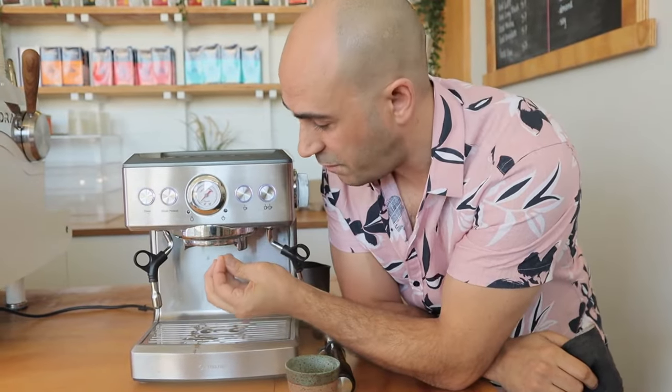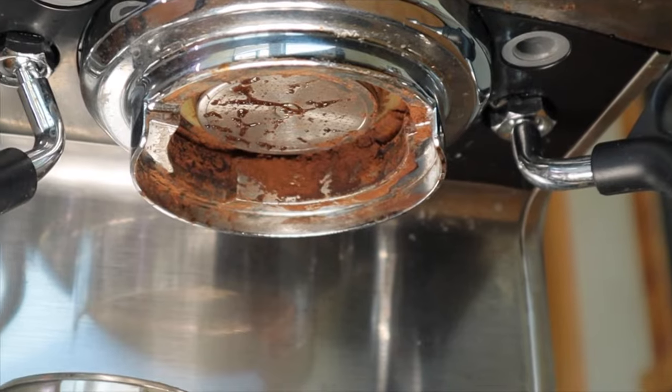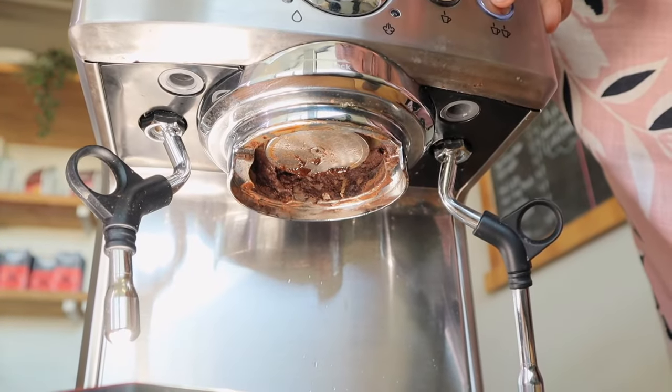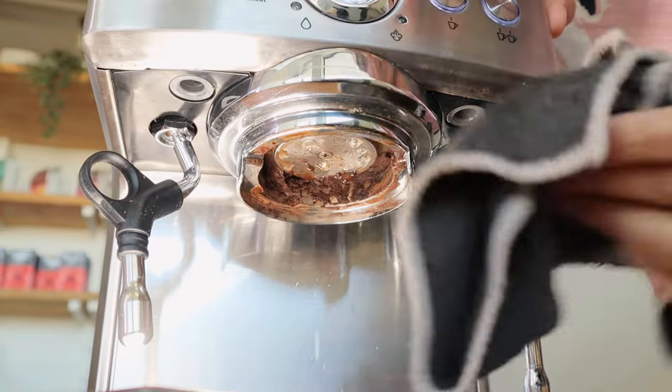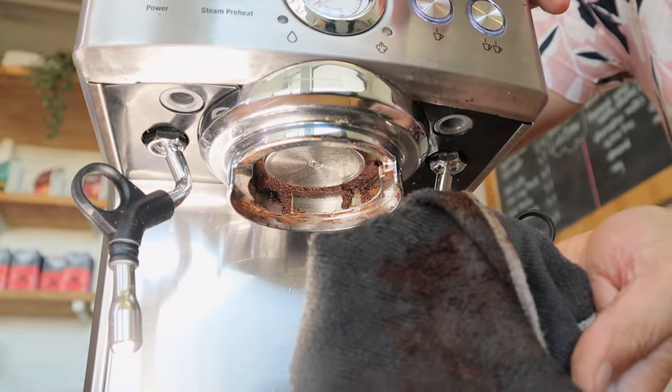All the little bits of coffee grinds after that one shot stick to the top of the dispersion screen, and then if you're making another shot, that's gonna drop into your water and it's gonna make it taste pretty ordinary. So every shot, flush the group head. And give it a little wipe. Get rid of all of that dirty grind.